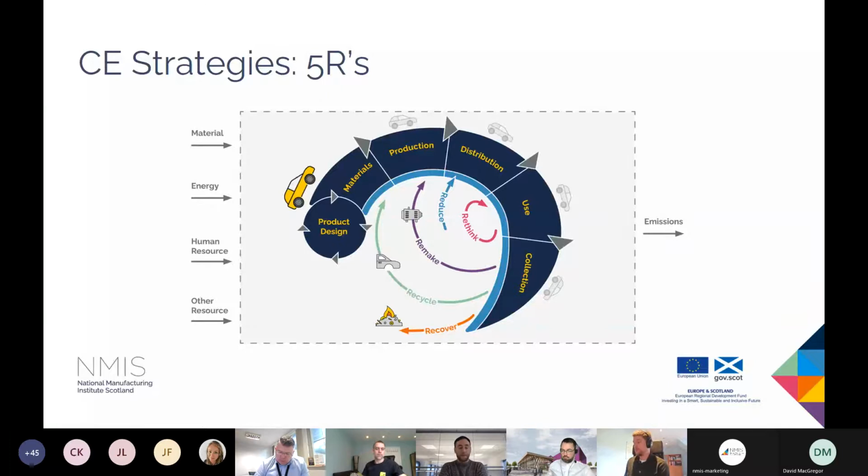We're not saying that these are gospel per se, but we do think it's important to introduce some sort of standardisation to the terminology to avoid confusion. One point about the Rs I want to draw your attention to is the ranking with regards to how impactful they can be in reducing a product's environmental impacts. It's commonly agreed that keeping the circular economy loop as small as possible minimises that lost energy, for example, from transportation or from reprocessing. And therefore, strategies towards the centre, such as Rethink or Reduce, typically carry a larger weighting. Although, something to note, these are not always the easiest to incorporate into every business.